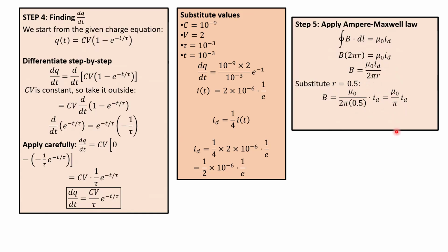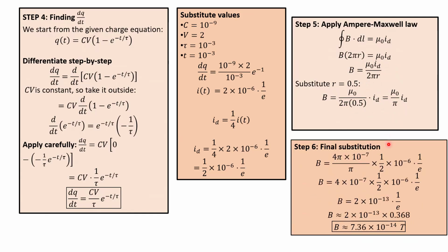Next. Okay, now we substitute the mu 0 value, and keep pi as it is. id is the displacement current. How much did you get? The value is there. If we substitute and simplify, e value is 2.713. Reciprocal 1 by e becomes 0.368. So you are getting this answer. The magnetic field we got here is this much.